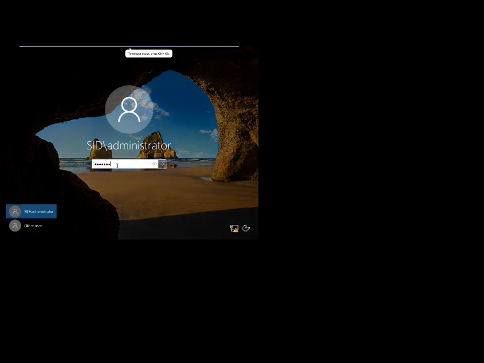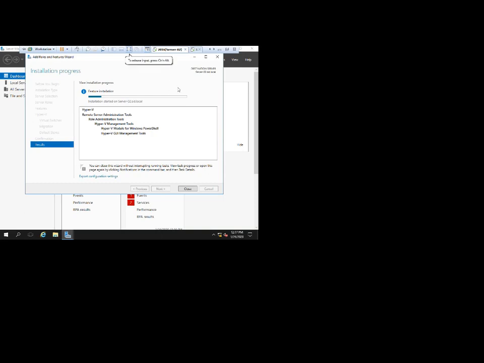Remember, we always configure all the servers with the help of domain admin. Don't log in with the local admin. Don't log in with the workgroup admin. If you log in with the workgroup admin, you're not able to do things correctly because they don't have permissions. Because it's a local admin, and local admins are not allowed to do work in domain admins.